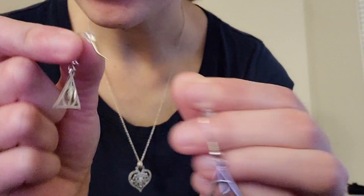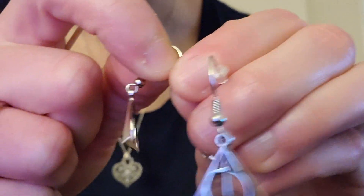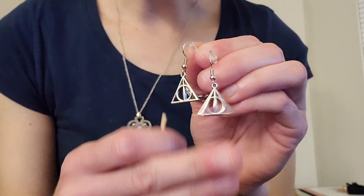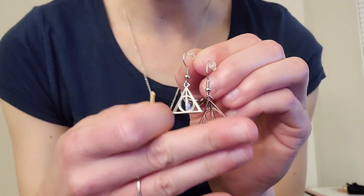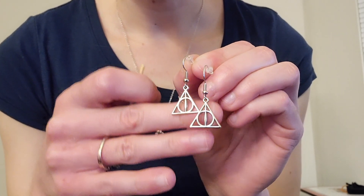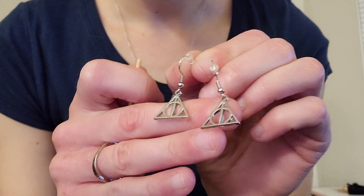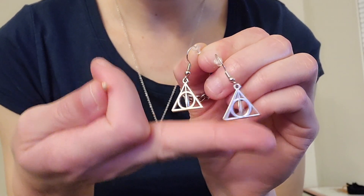We have the earring part — the part that goes in the hole in your ear — and these little rubber pieces that come off and can be put back on, so that the earring doesn't pull out of your ear at all. You can shake them and they stay. All of our earrings — all of them — are hypoallergenic. All of our jewelry in general is hypoallergenic, so nothing will make you turn green and nothing will harm your ears. We always use high quality, gentle materials so that everyone can wear these safely. We only sell hypoallergenic jewelry.